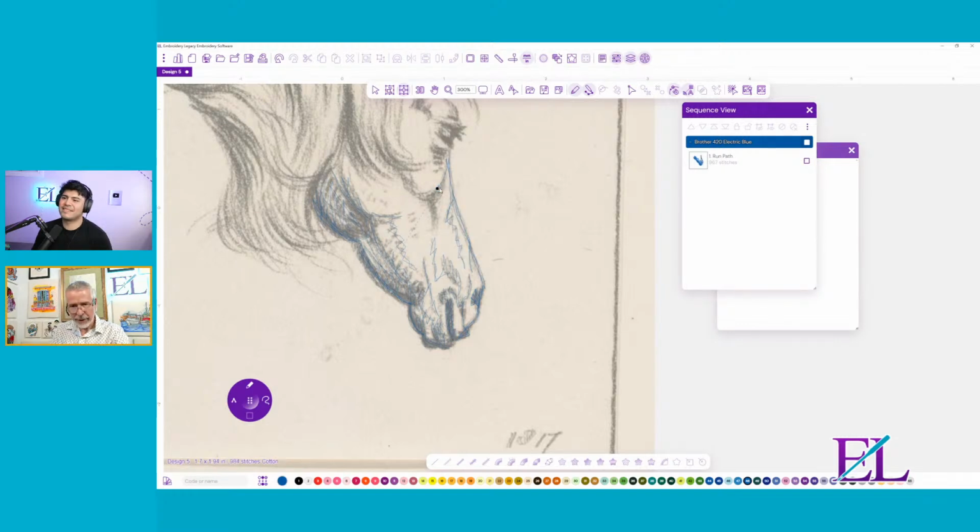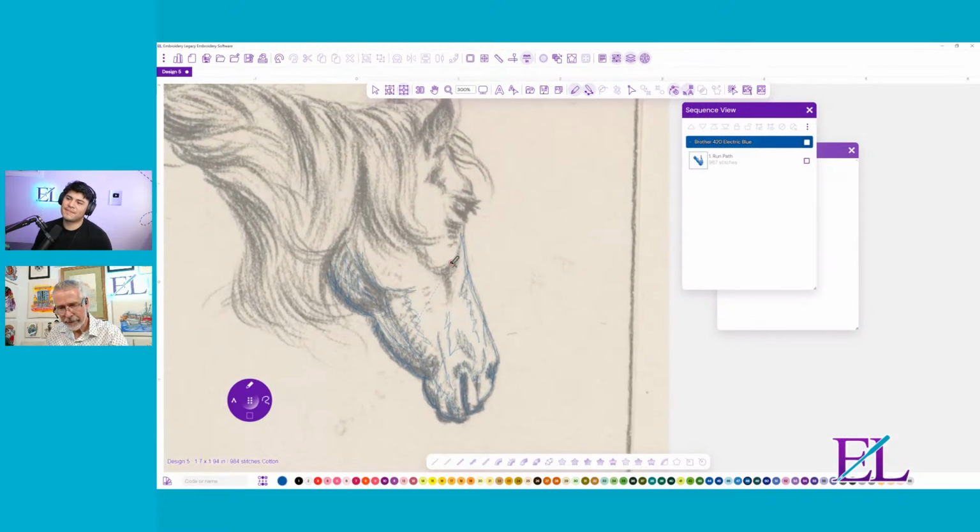And I'm just going to continue to sort of pan around this design and pick up little tiny pieces. And again, because I'm using a pen, it's kind of like I'm just doodling with stitches. The only difference is that at this scale, at 300%, because I've done it for so long, I know that I'm putting in the right amount of detail. And that's the other big advantage when you're working at a set scale. If you train your brain to see things at a set scale over and over again, then it does take some of the guesswork out as far as what's too much and what's too little.